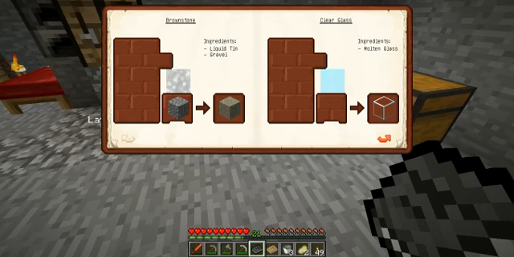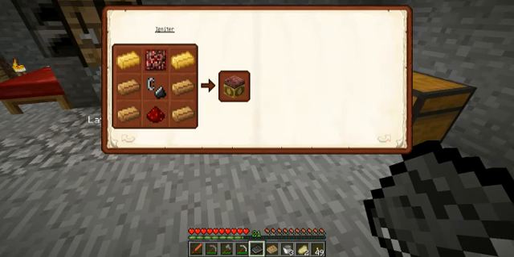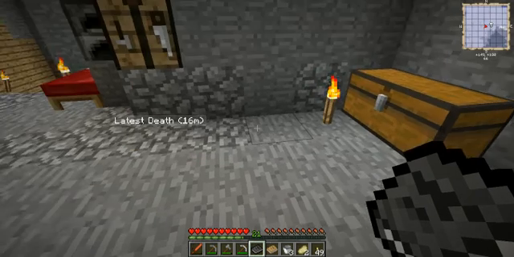So, liquid tin and gravel makes brownstone. Why would you want brownstone? I do not know what that is used for. Anyway, so... Ooh, drawbridge. Was that there a minute ago? Igniter. I don't remember seeing that drawbridge earlier. So those are supposed to be really cool. It'll be really fun to play with. Unfortunately for now, it's not in my realm of things I can do.